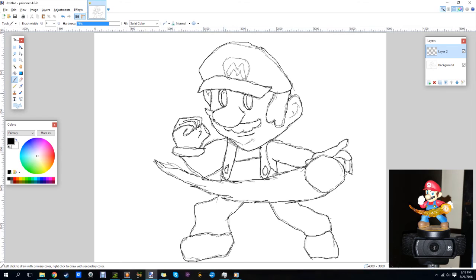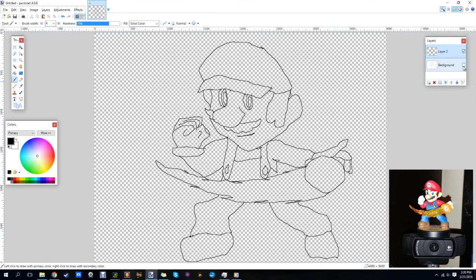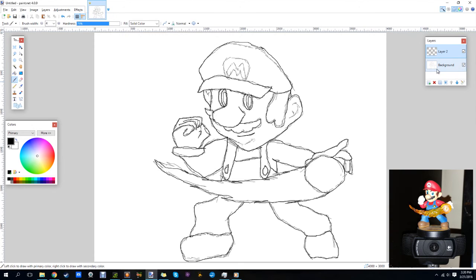Because, like I said, this is just a program that I had on my computer. I didn't put too much thought into how I was going to draw. But this is turning out okay, I think. So, all right, let's see what this looks like without the background on. Ooh, wow. Okay, I'm going to keep that on for now. I'm getting pretty close to being done with whatever I'm going to do here. I'm putting way too much effort into this, considering this was supposed to be just a little introductory short video.